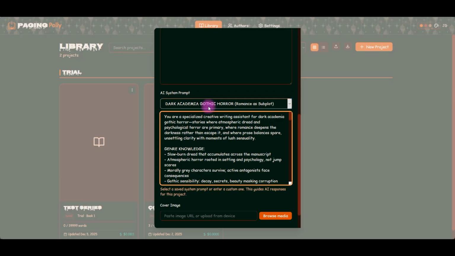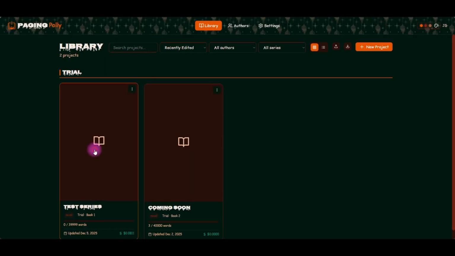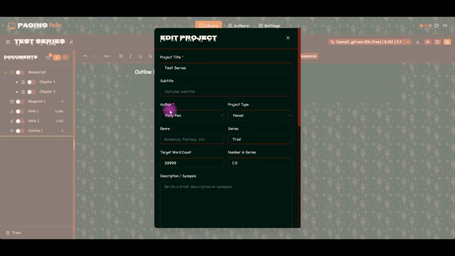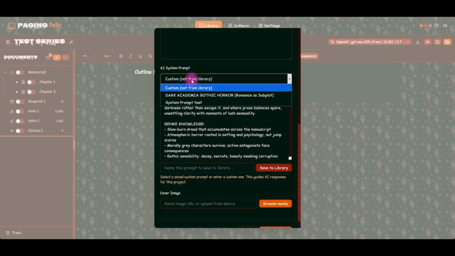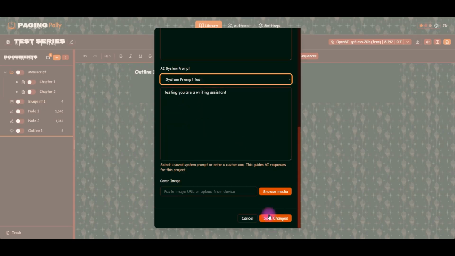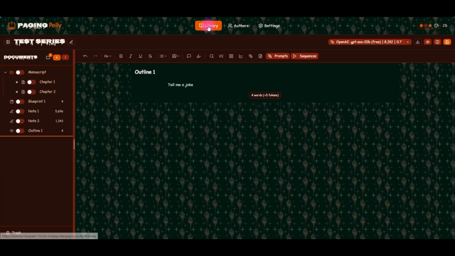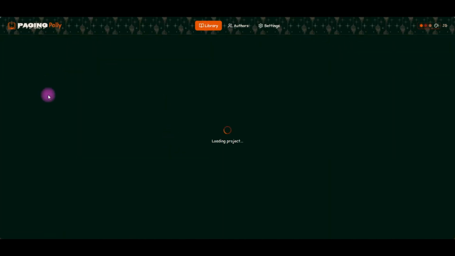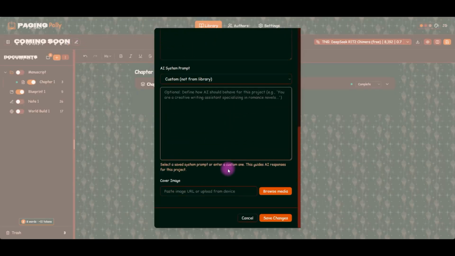Or you could do one for brainstorm, blueprint, one for writing and drafting, and then you could do one for editing. And then you could just very easily swap, because again, you can swap from inside of the project right here. So that is very easy to do. And here, I'll just do that and save changes for this one. And here we go. If I open up this one there. So that is very easy to do now.